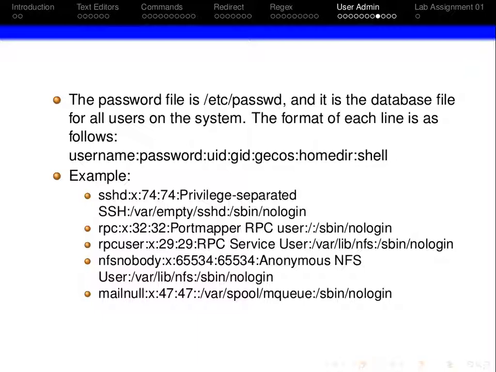Nologin means they can't log in. You look up here, a modern password file has X where the password would normally be. That's because in order to make things a little more secure, it's in a shadow file, which is harder to read under Linux. So, modern Linux, it's just an X, which means look somewhere else.